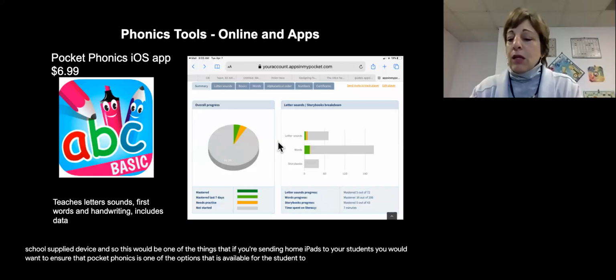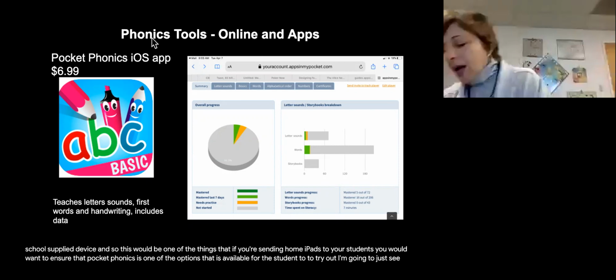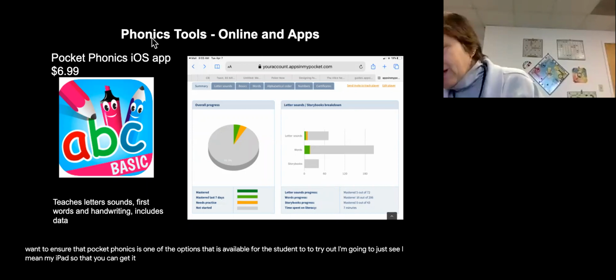student to try out. I'm going to try to share my iPad, so that you can get a sense of what Pocket Phonics looks like.